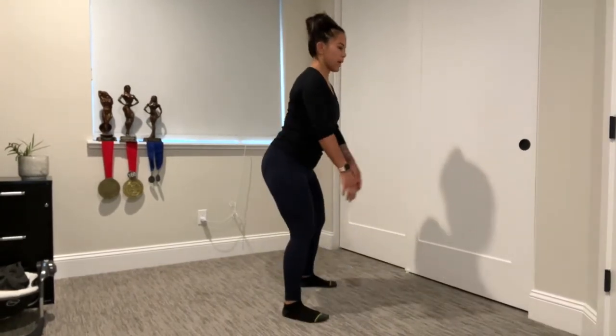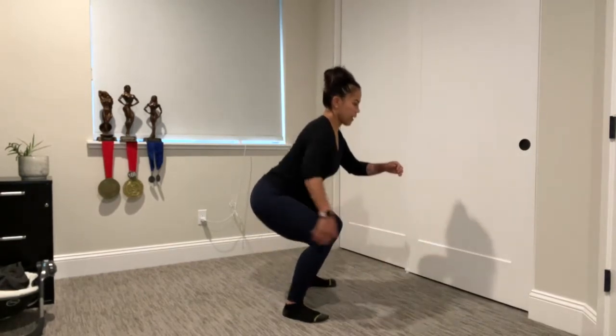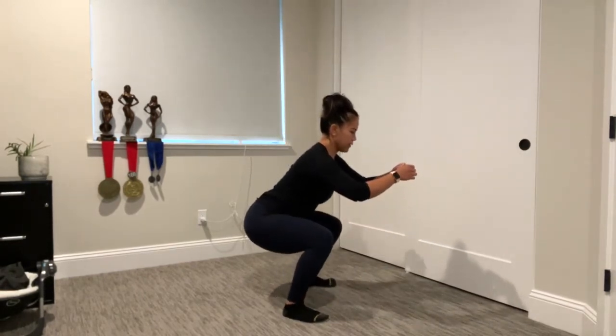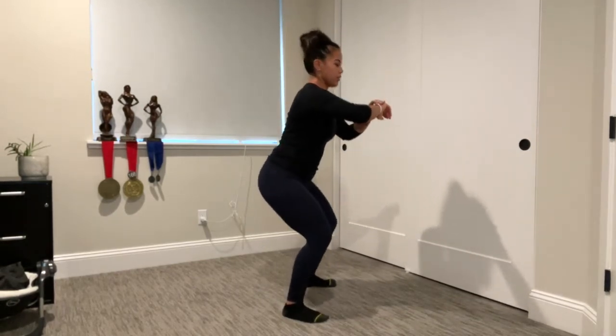Don't let your knees go past your toes. Keep your back straight. Try to get down to a parallel position right here. At the top, squeeze that butt. Good job, keep going.